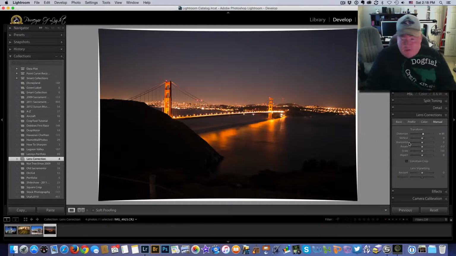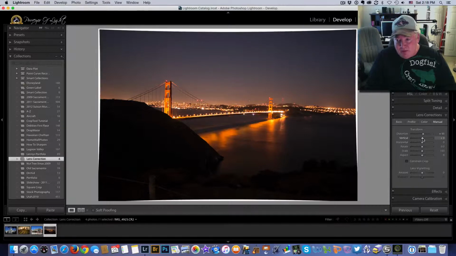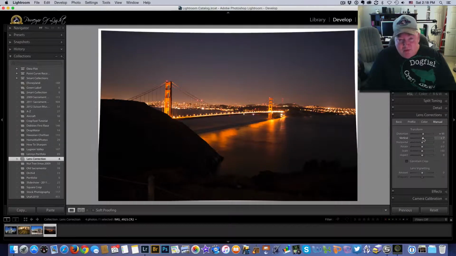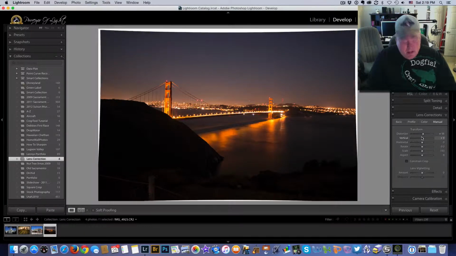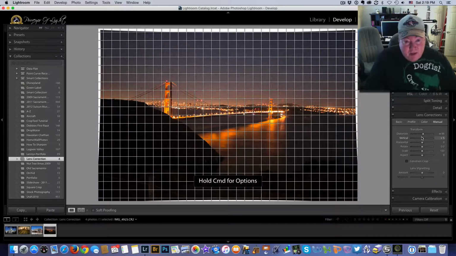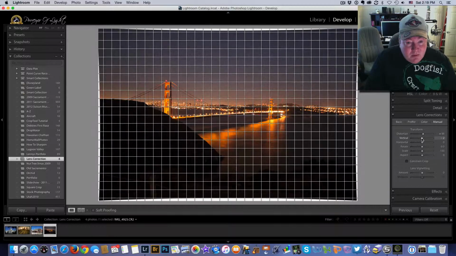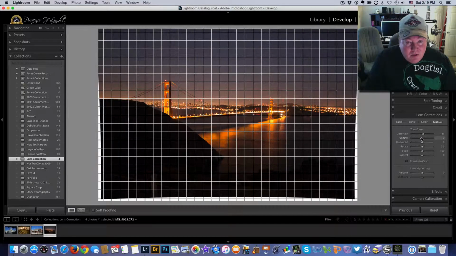Okay, so the vertical, I'm thinking we're having a little problem with the vertical, so I'm going to do a little vertical correction. Actually, I'm going to bring the grid up here so I can help determine where the towers are. And you can see, so I can work with this and bring the towers into straight alignment. Okay, so now I can look here at the tower and I can see how it is aligned with the picture.